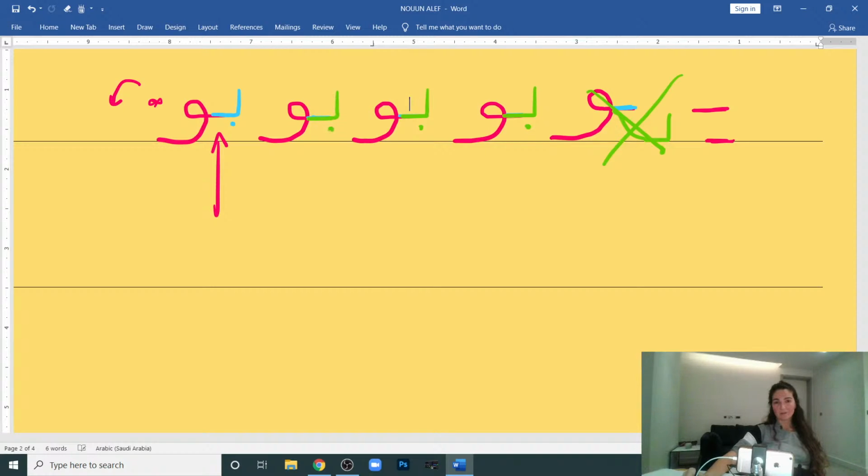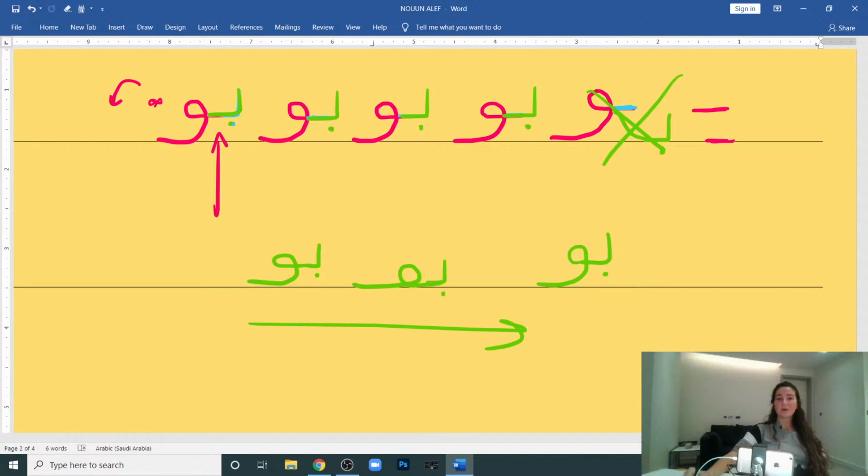Of course, you don't write the wow first. That's why it should be like this. Boo, for example, if I want to write a boo, I start with my B higher. I should remember that. Okay, because the tail of the wow is floating, it's not on the line. If the wow had a tail on the line, let's imagine, which it does not, the B was going to be on the line too, on the horizontal line, I mean. But it's not. Why? Because the letter wow has a floating tail. It likes to push all the letters before up. That's why, ideally, you should remember to start higher.